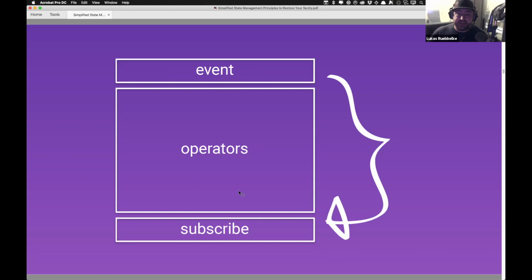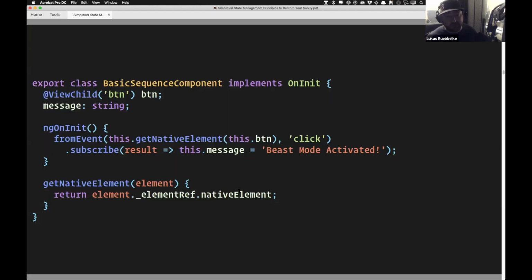So think of this as an initial event that's providing output, some operators, and then you simply subscribe to it to get the data in its final form and then input it or make it available to your application.